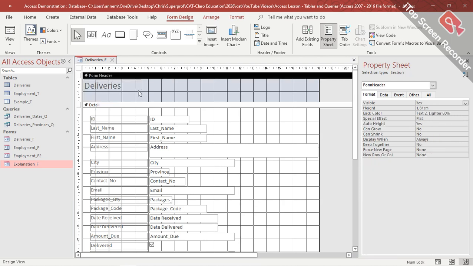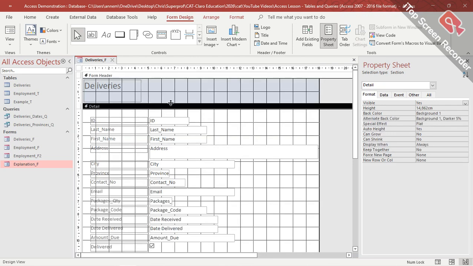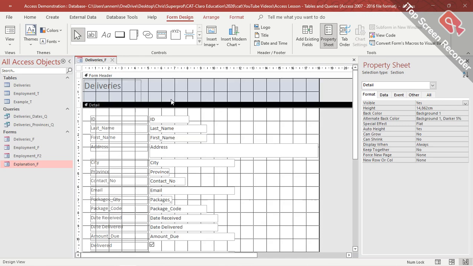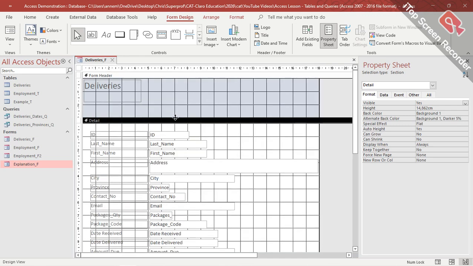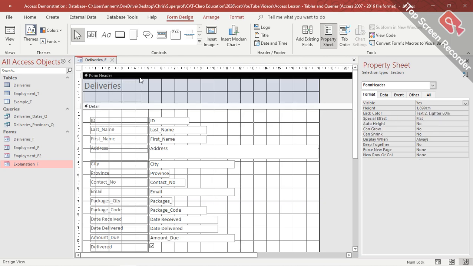All right, and click outside there. You can change the color of this. You can change the size by moving your details bar up and down. And you can add a logo in there if you want to as well. But we're not really going to worry about that right now. So that's your form header.